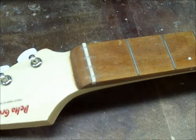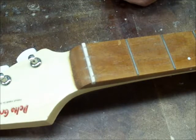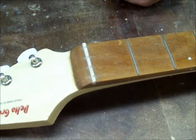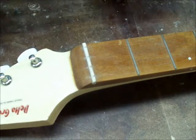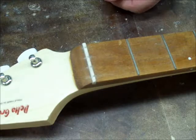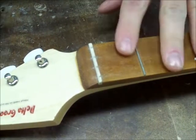Other than that, the neck is 90% of your cigar box guitar, whether you add electronics or not. And I've shown you the electronics. It's really a pretty simple process. The neck is your key. Once you've got the neck done, the rest is really pretty simple.